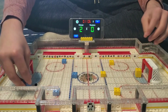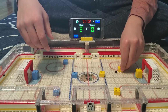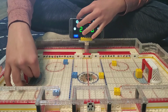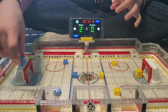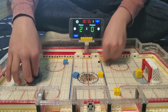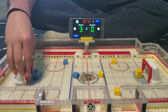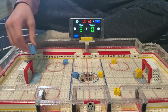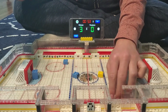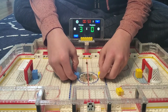Oakland Ohlones get it. And that was tipped by Cormier. Evander Kane has it. Shoots. It's a stop there. Up ahead for Welsh. Who scores? No, he didn't. It was in behind. I thought it went in. A lot of weird... And okay, there's the goal. Shane Doan has a hat trick now. It's 3-0. He has all three goals for Oakland. So 3-0 here in the second period.